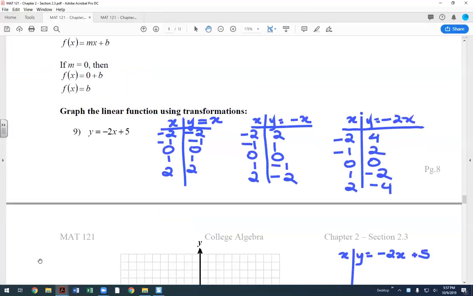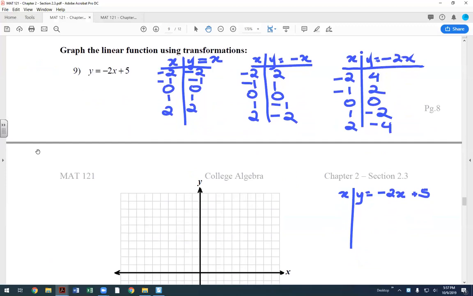Now all we have to do is complete the final stage, which is moving our graph 5 units up. So what kind of change do we need to make to get this last table here? Again, we're still keeping the same x values. We're just going to add 5 to every y value. Yeah, just from the table of -2x, which is this last one here, you're just adding 5 to all the y values to get the table completed. So what will it be for this guy here? 9, 7, 5, 3, 1. Okay, so 9, 7, 5. You said 3 and 1? Yeah.